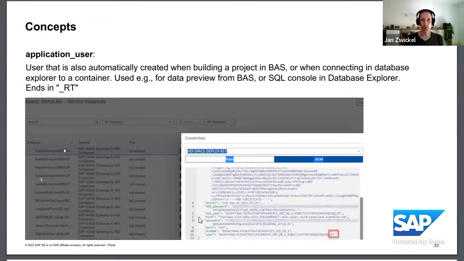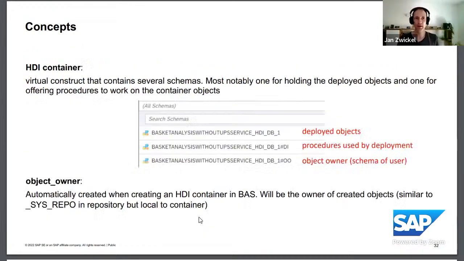The application user is also a logical concept, and perhaps I should say some words about why we have such logical concepts of object owner. As you see here, if I deploy a container, it's counted up, which means my schema is named differently, and also the object owner is named a little bit differently.